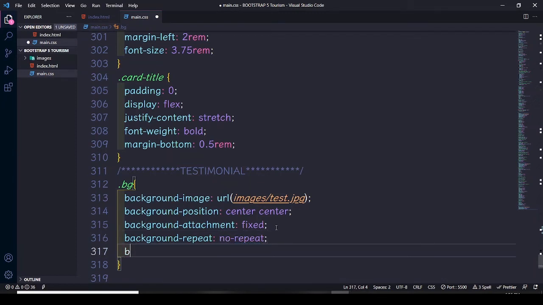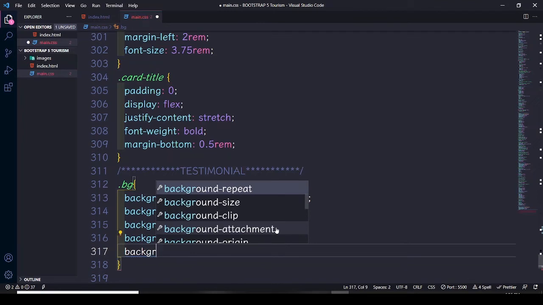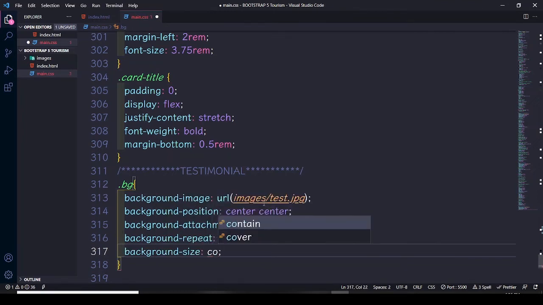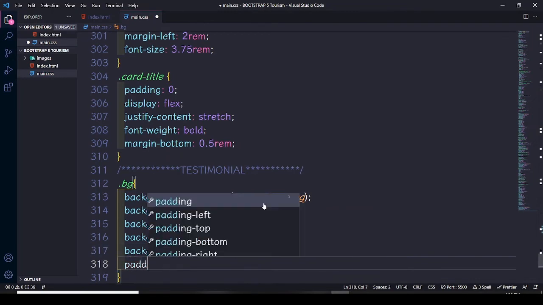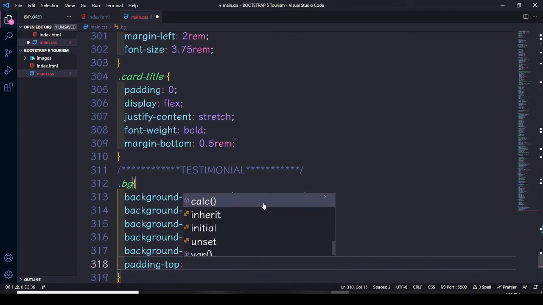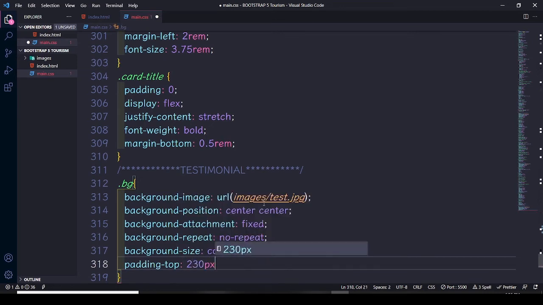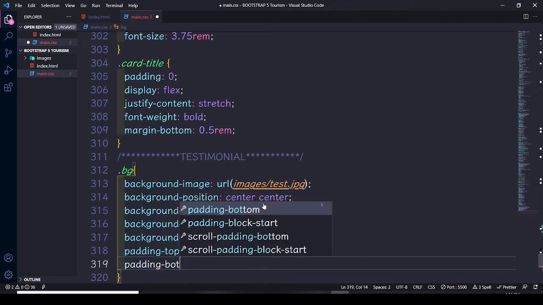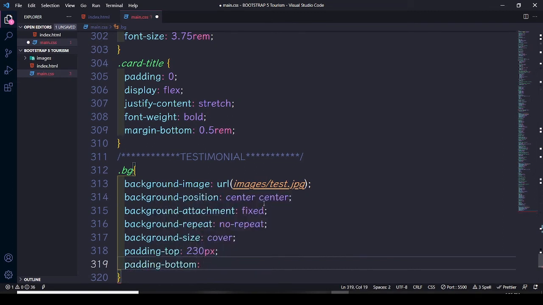Let's use background size, and the size is gonna be cover. Padding top is 230 pixels, and padding bottom 110 pixels.